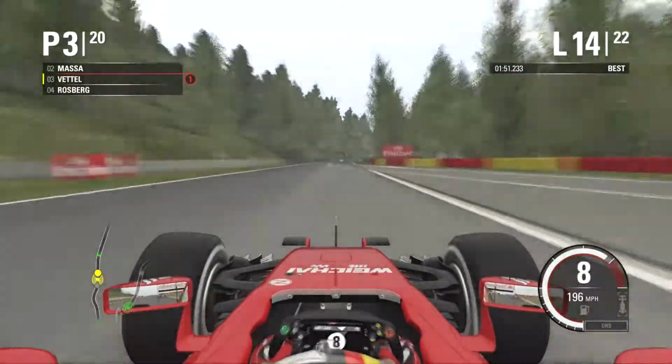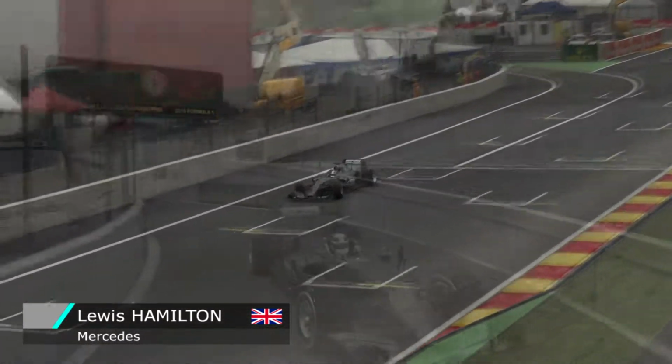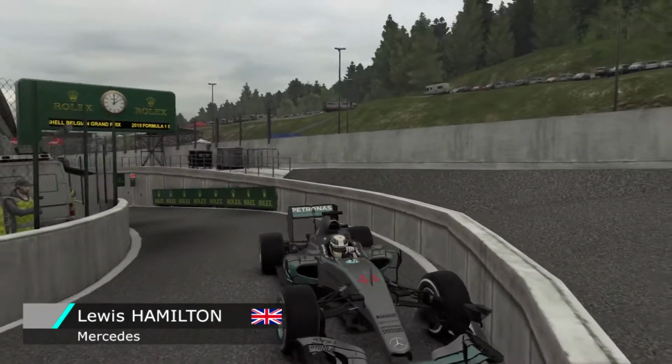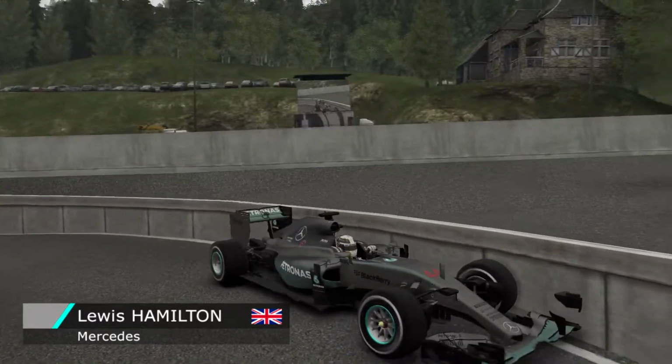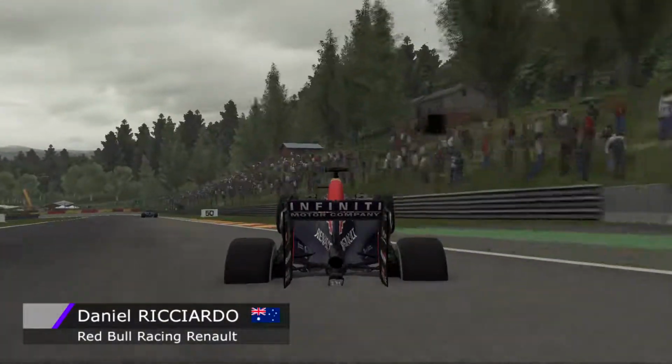I believe Massa hasn't pitted yet, and I think the car ahead, don't know who it is, hasn't pitted, but remember Lewis Hamilton now, just come out of the pits, and he's hit the wall. He's lost part of his front wing, shame for Lewis Hamilton, and that's going to cost him any chances of a win. He's going to fall right back now. There you can see the emblem falling off the Mercedes on the slow motion camera now, and wow, wasn't expecting that for Lewis Hamilton. We're on board with Daniel Ricciardo, and what the hell is that?